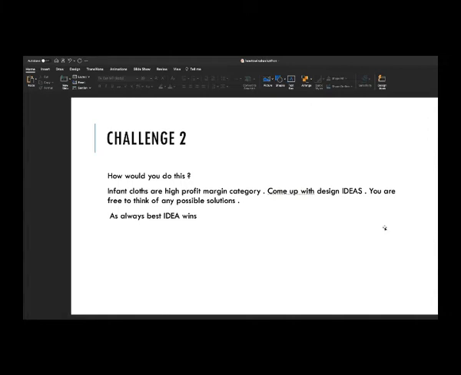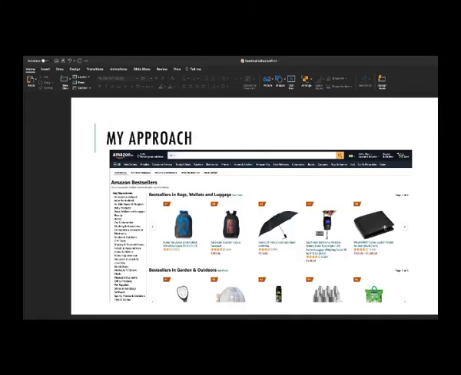So on a similar approach, my approach is also kind of similar to Parth. So Amazon gives you something called a bestseller page. Okay, so you know what are the top 50 best-selling things in each category. So if I had to solve this problem for a customer and say, people like Parth are more interested in particular kind of clothes, I would end up figuring out what are the things that are top selling in that category. Men's shirts, top selling. And then I would come up with that. We'll look at all the designs there, and maybe using all of that data, you can generate a new one.